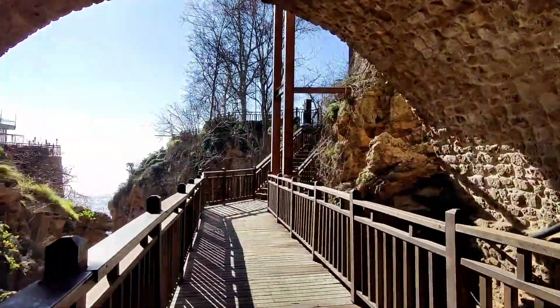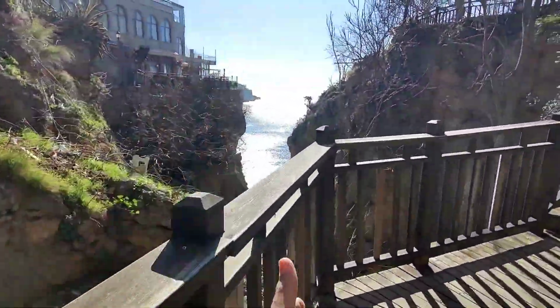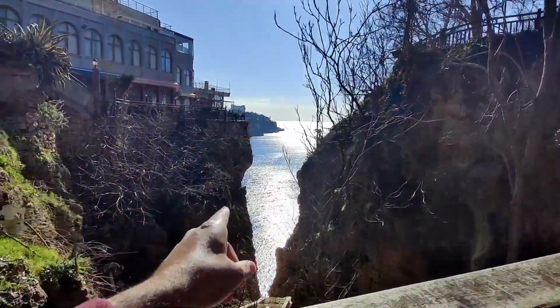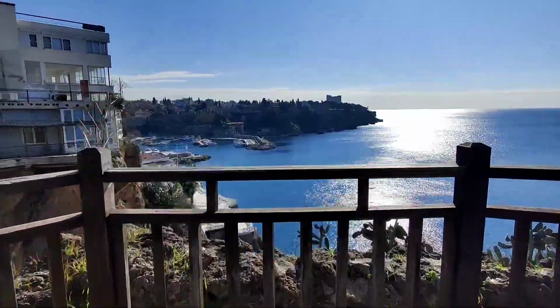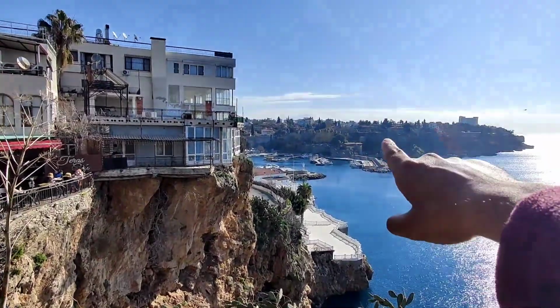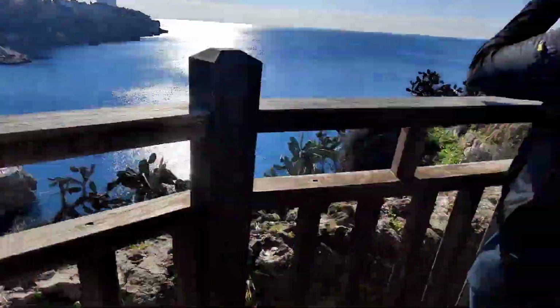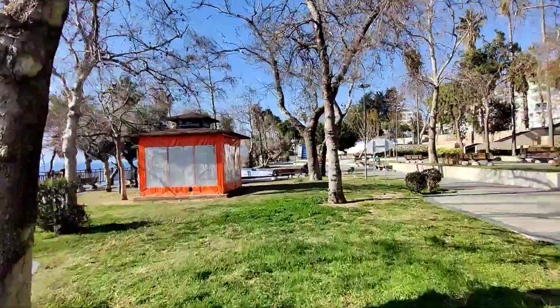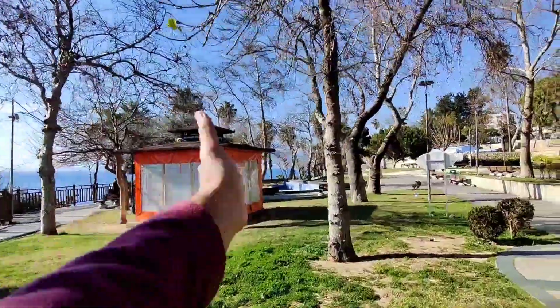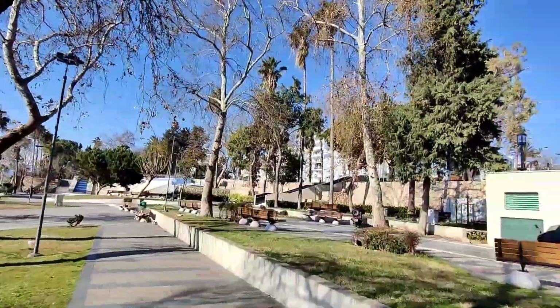And then you go to the Yavuz Park, it's quite famous. You've got beautiful cliffs breaking down, overlooking the old town. See, that's the cliffs. That's the old town. That's the boats there. And there's a beautiful park here as well. But mostly just old men sitting down looking at the view. And then the fountains are open in the summer.